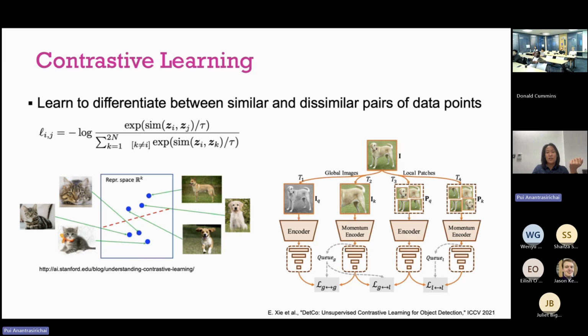The method we use is called DETCO. To train this model, you feed in an image and then augment it in several ways, such as changing the color, cropping it, and making patches. Because these patches and augmented data come from the same image, the similarity should be high, so the loss function should be low. You put lots of data in, and eventually the model learns that this comes from a dog, which is the same type, while this comes from a cat, which is a different type.